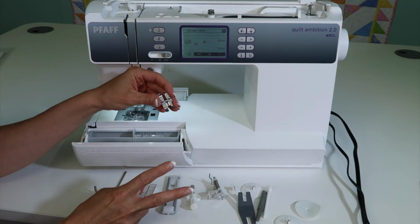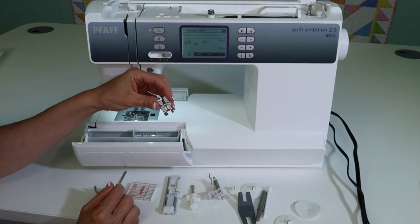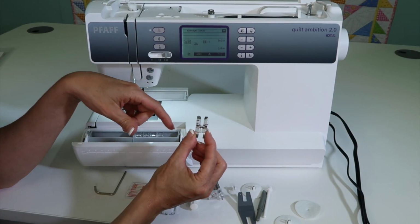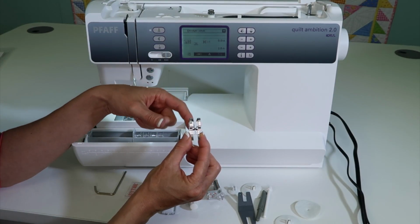Now 2 extra feet come with this machine that are for you quilters. That's why it's called a Quilt Ambition. And that is number 1, you get a 1/4 inch foot, also with the IDT opening back here.